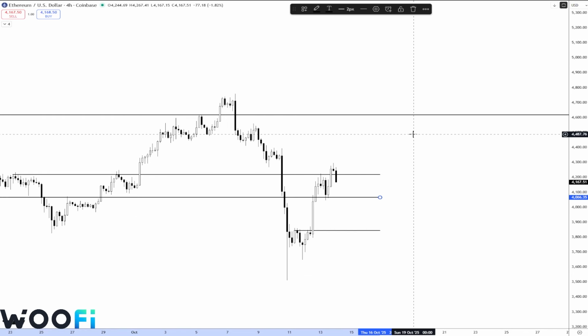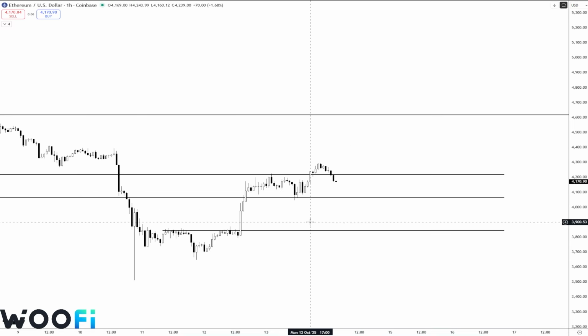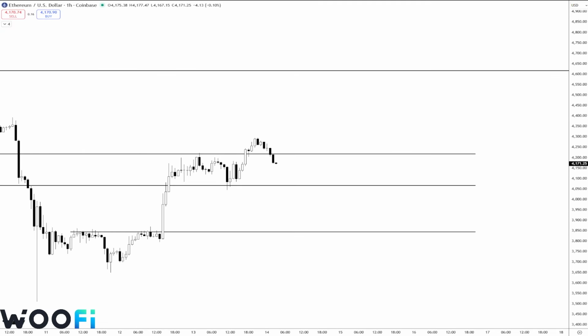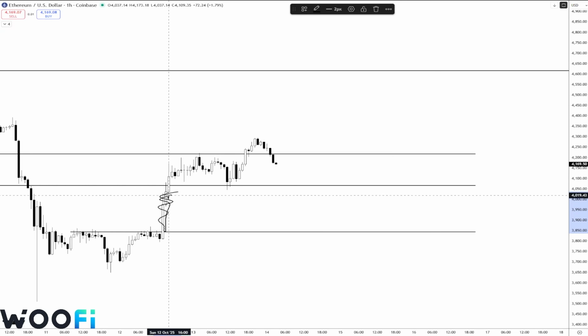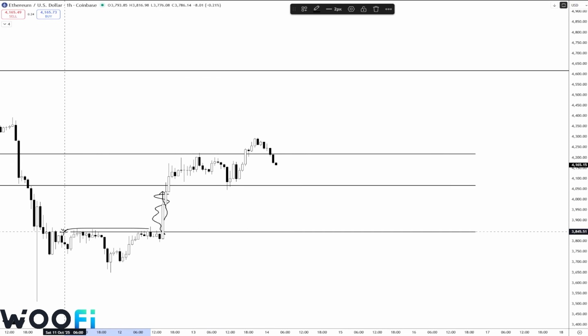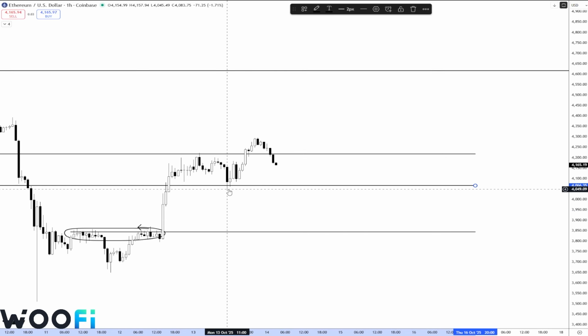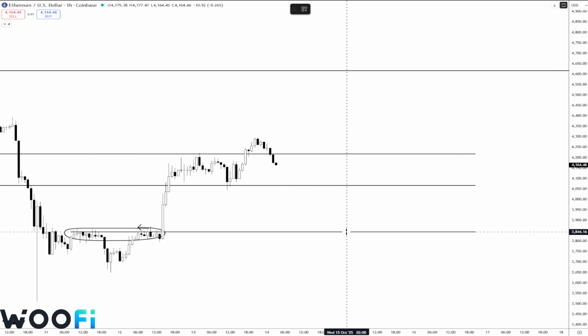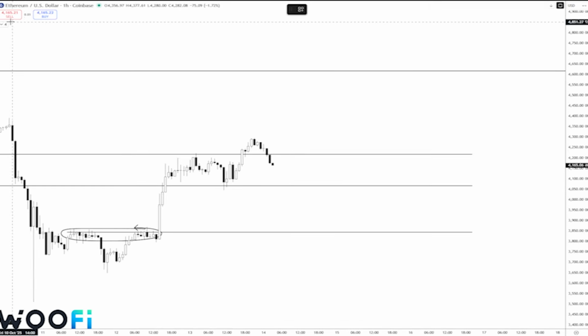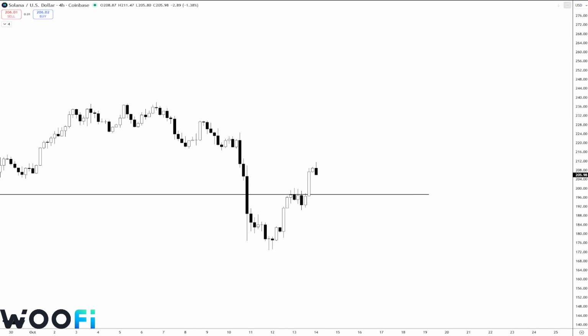And then finally, if the 4066 level fails, I will be looking at the 3844 level, and it's just an H1, H4 breakout point. We have nothing really that happened within this region. We have no consolidation period that I could use as a potential argument for a level to even stop the bleeding if price falls back within this region, but we do have an H1 breakout point to work with. So if that does happen, and if we lose the lows here at Ethereum, I'll be looking at a potential long scenario from 3844.